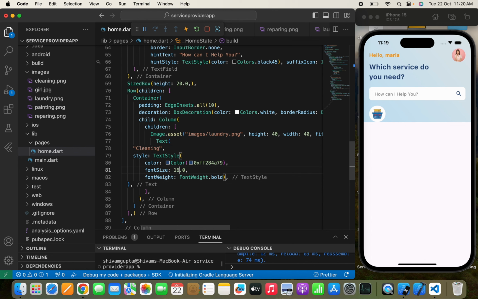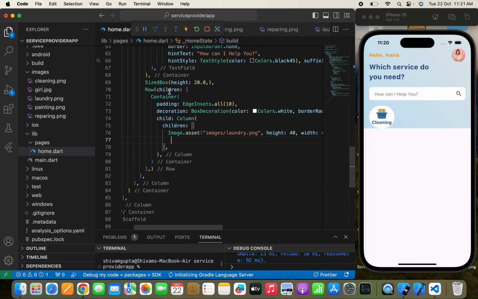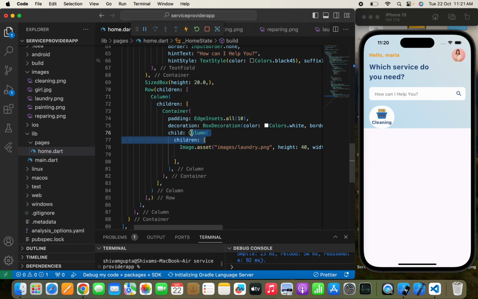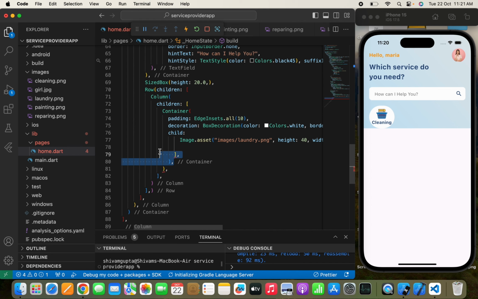Simply change the size to 16. Not inside this. I need it outside this, so I will simply wrap the Column over here. So we'll remove this Column from here and we'll paste it outside.